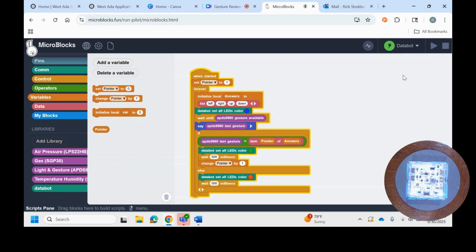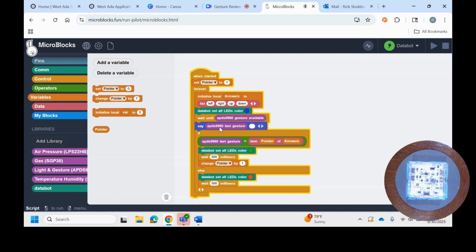So I'm going to hit start, and it's going to need to go left, and the next one should be right, and then up, and then down. And so far so good, right? And we can get some more information here. Why don't we add a little bit more information?